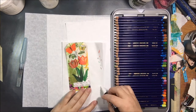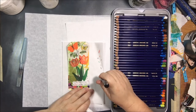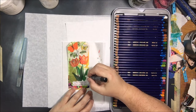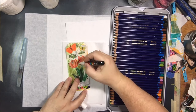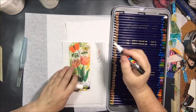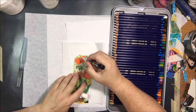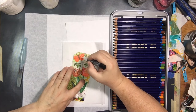Then once I'm happy with that, adding a little bit of color, I decide to add some highlights using my white Posca pen. This is a brand new one. It doesn't seem to want to behave, so I had to keep shaking it and writing with it to get the pigment all mixed up on the inside of it so that it would be an opaque white. It was kind of coming out as a wateriness.